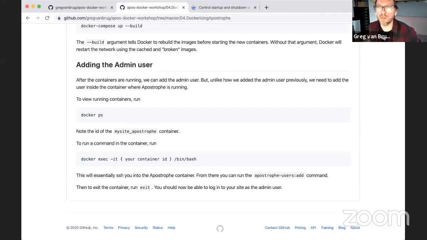I'm going to pause this real quick. What does it give you if you run this?